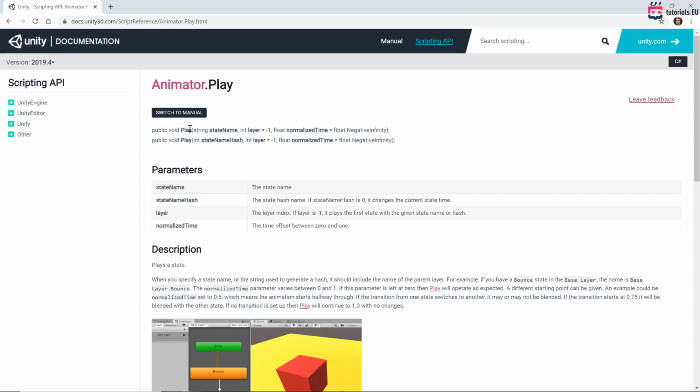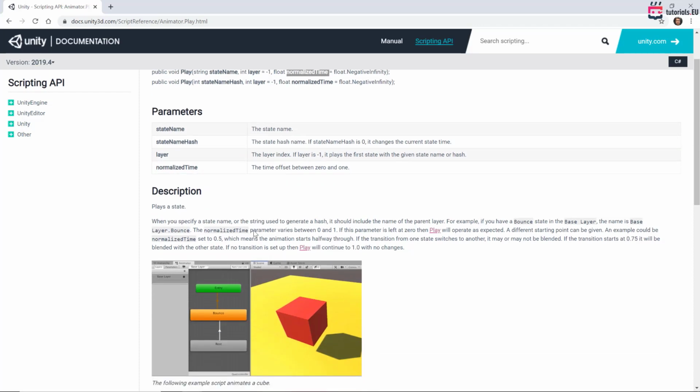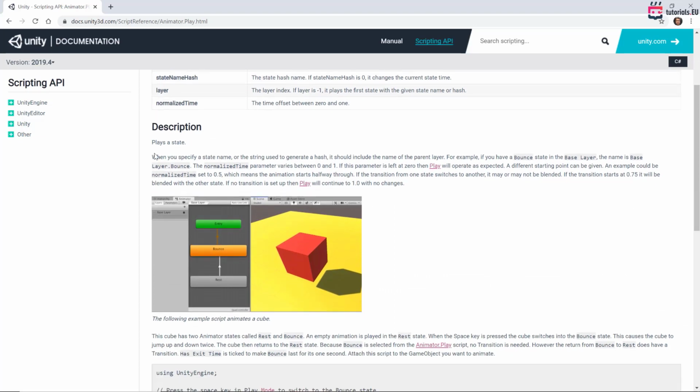It first of all needs the string state name, then the layer, and the normalized time. The state name is just the state name. Then the layer index: if layer is -1, it plays the first state with the given state name or hash. And then the normalized time, the time offset between 0 and 1. I'm going to set those 2 values to 0. And we basically play a certain state in our animator.